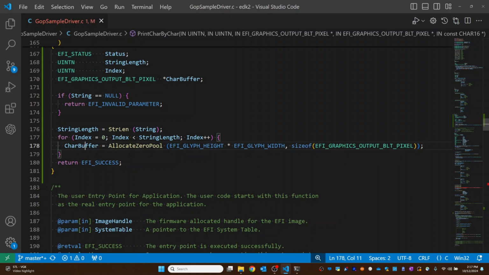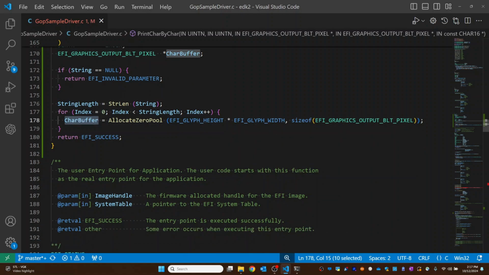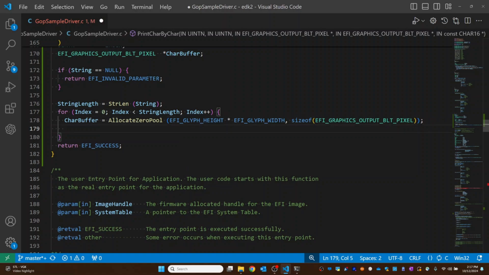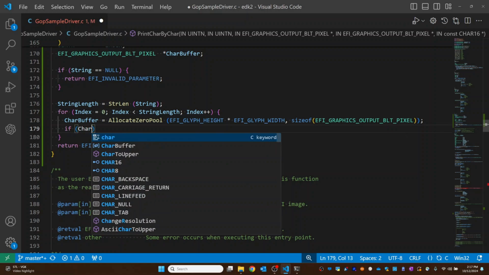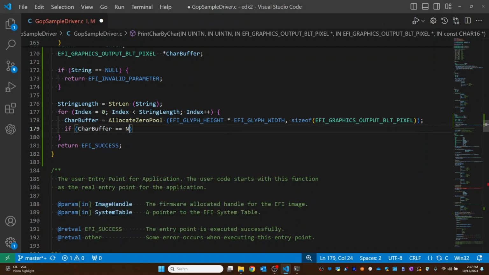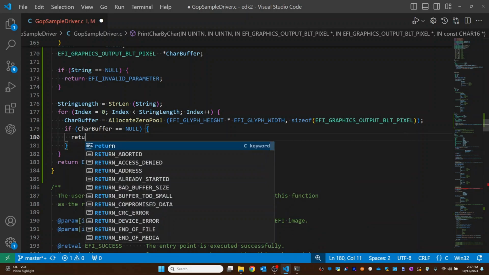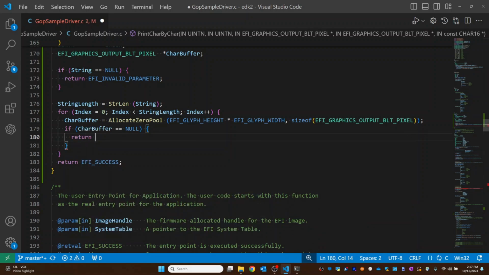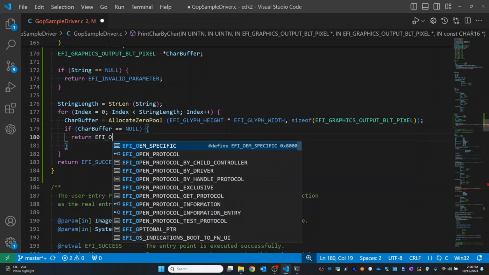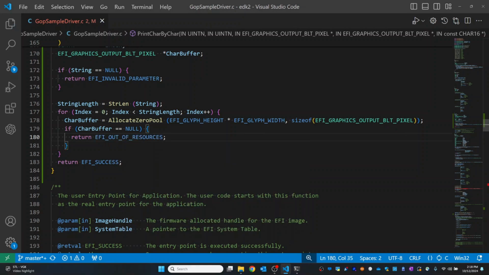If the character buffer is NULL, then we will simply return EFI_OUT_OF_RESOURCES.